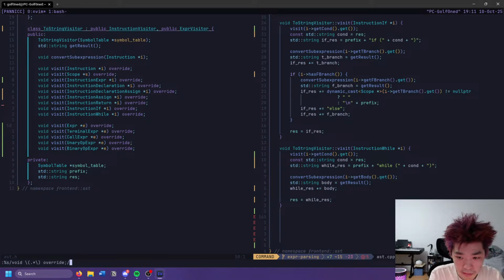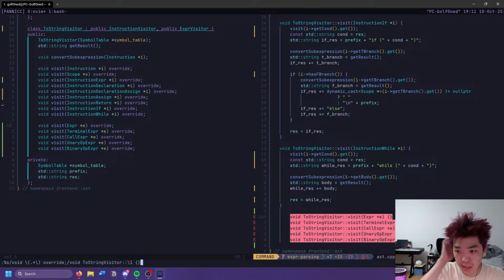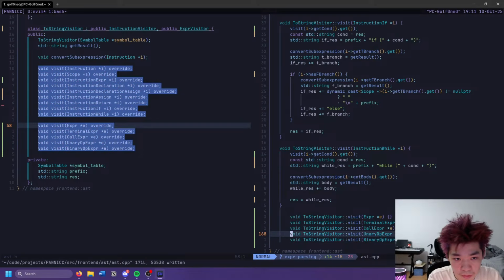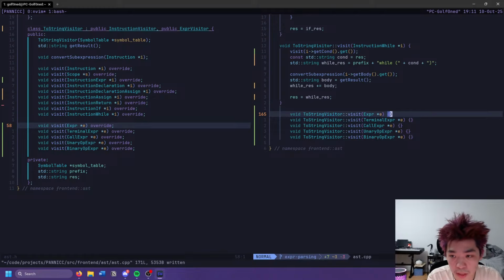Yes, we can replace that with void to string visitor, number 1, space, and then braces. There we go. Perfect. Clean little macro. Yeah, okay.